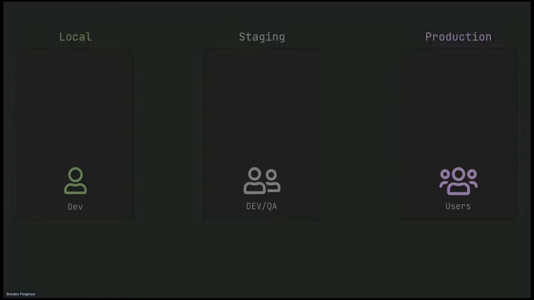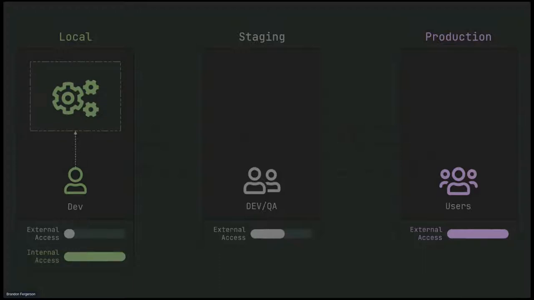Local is just for your devs, staging is for the devs and QA, maybe some stakeholders. Then finally, production, which is for the broader public users. One thing that becomes obvious as you go from local to production is that each environment is geared for a greater amount of external access than the previous. Local is just for you, staging is for a few more people, and then production is geared for the maximum amount of people. At the same time though, the inverse is also true.